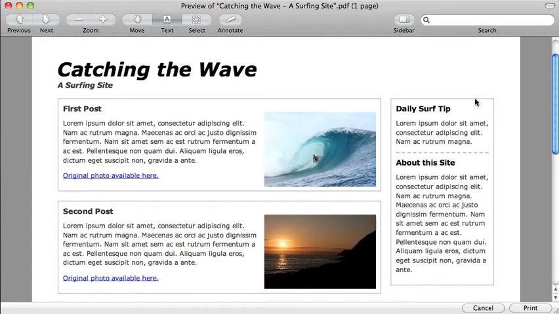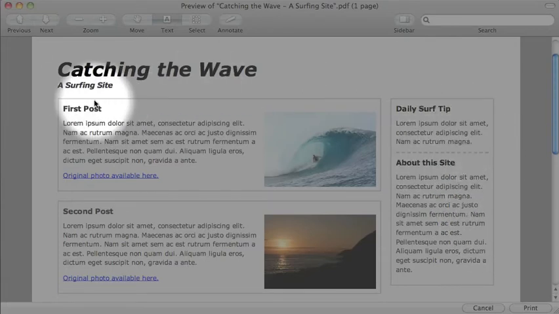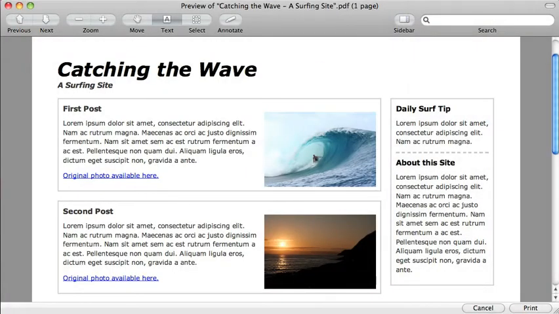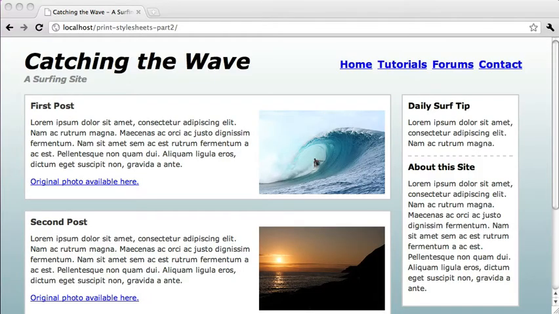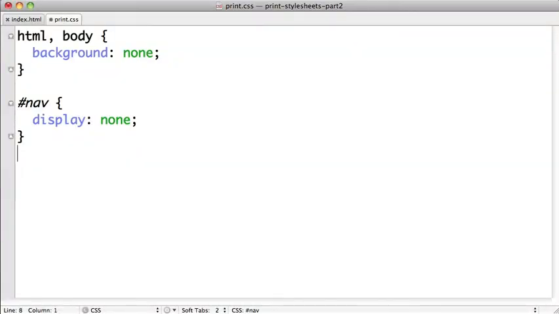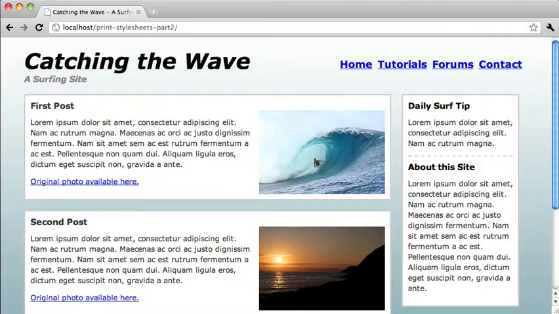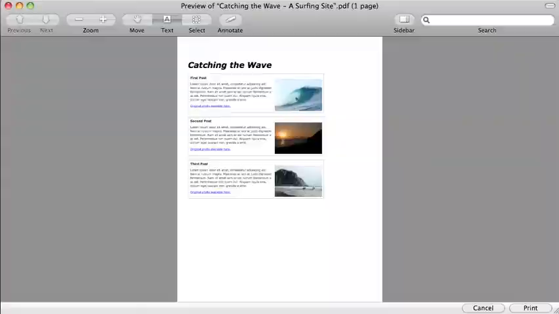Now we should also probably try to remove this sidebar, and we should probably remove this subtitle, because although they would be nice to have, they're not really necessary if somebody is printing this page. They probably just want to read these articles here. So we'll close this, and we'll switch back to our text editor. Actually, in addition to navigation here, we want to remove a sidebar, and inside of the header, we want to remove our second level headline. So let's refresh the page, and again, we will preview our print style sheet.